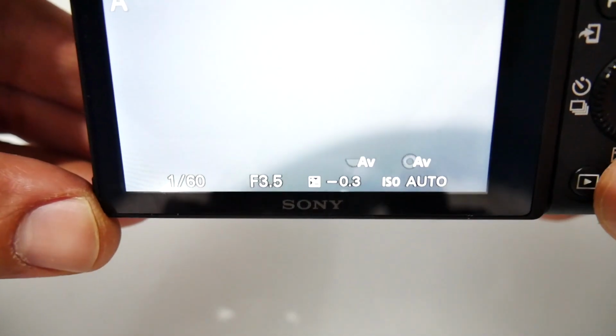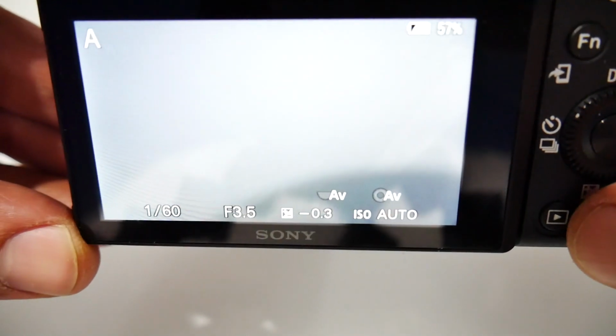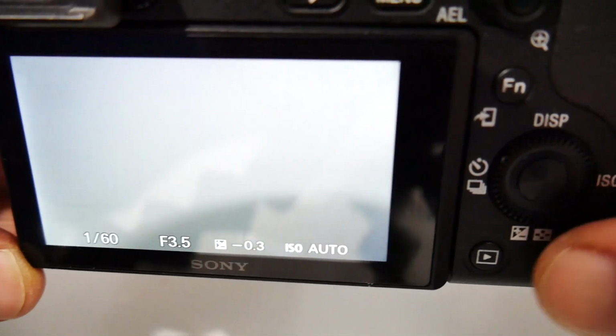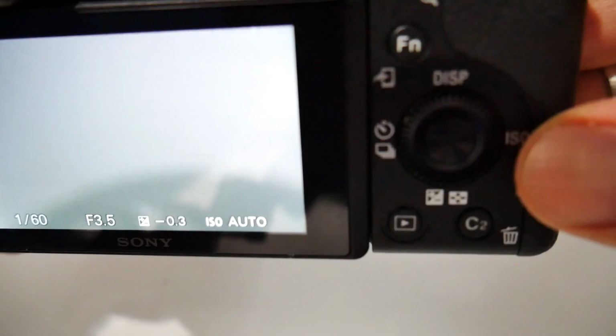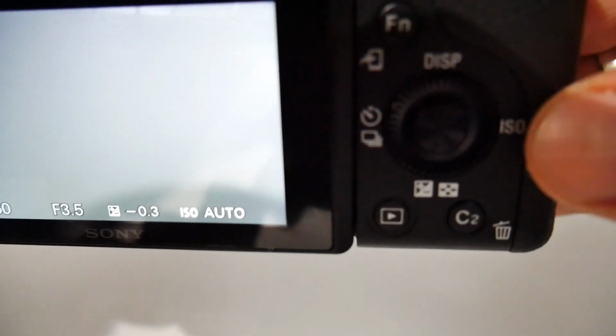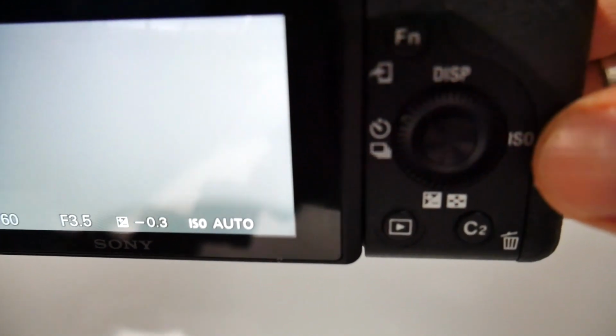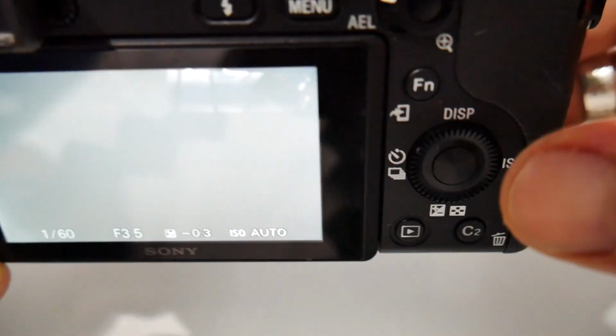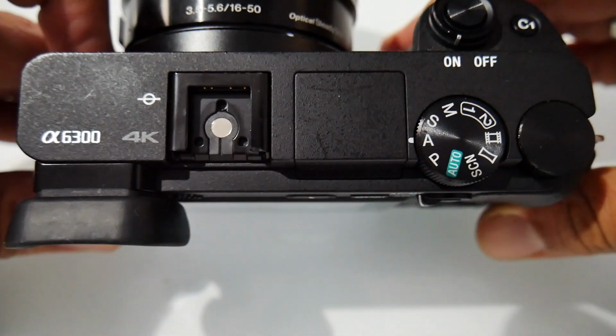And that's it. You pretty much are adjusting it on the fly. Very simple, very straightforward. I've noticed, at least on my Panasonic, and I've seen it on other Canon cameras, that most ISO buttons are in this location right here. All right, let's talk about manual settings next.